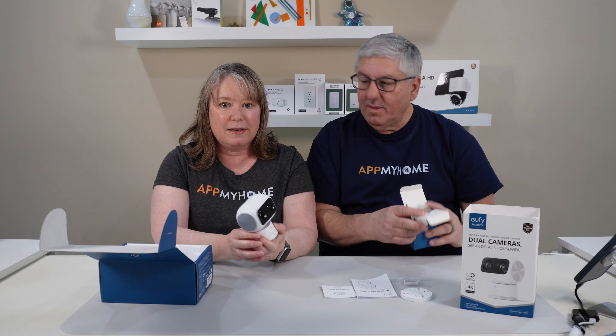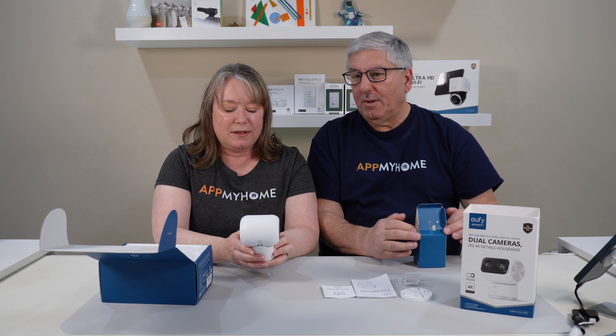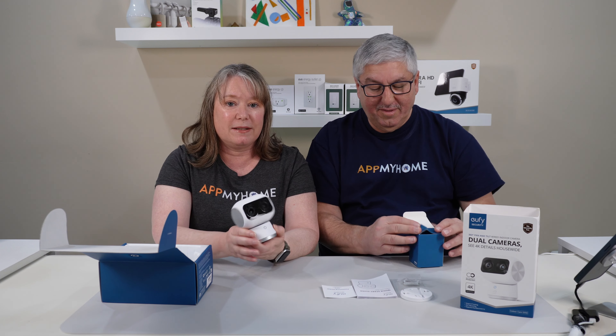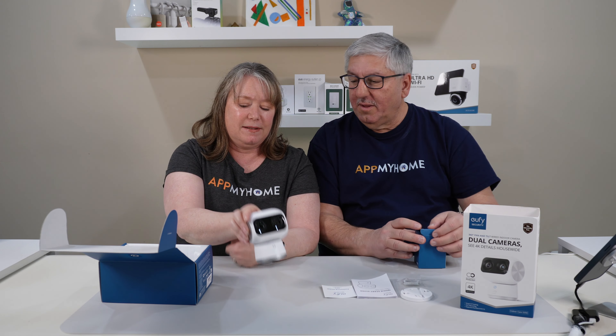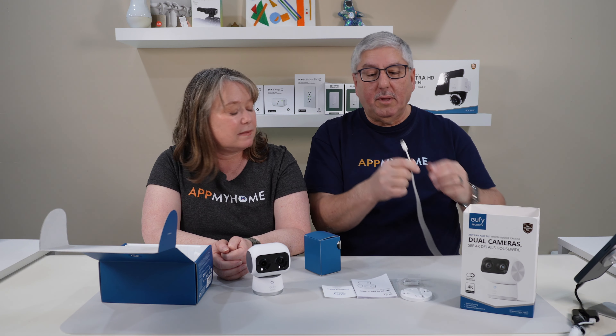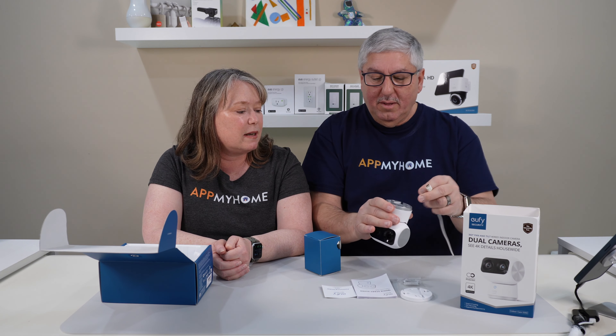Oh, it's so cute. It looks like it's got little eyes checking you out. It has two little eyes that are going to check you out. Did you name it? I think we should name it Jules. Sounds like a good name to me. The cool thing is, since I already have the power adapter and the really long USB-C cable they give you, we can actually plug Jules in and see how it works.